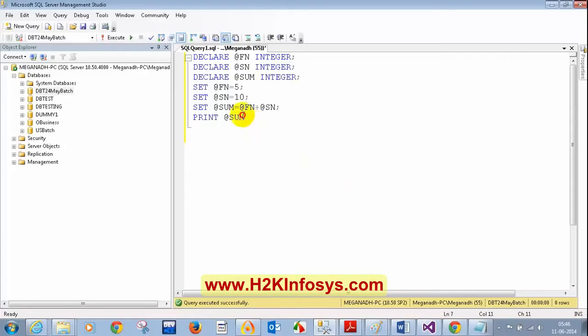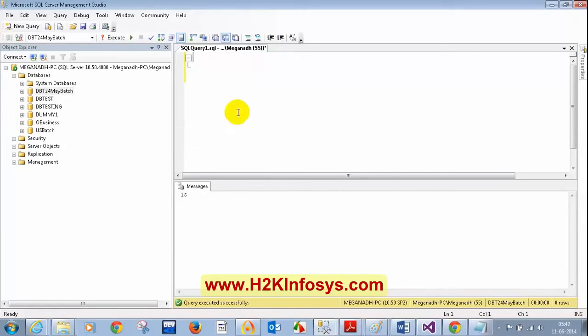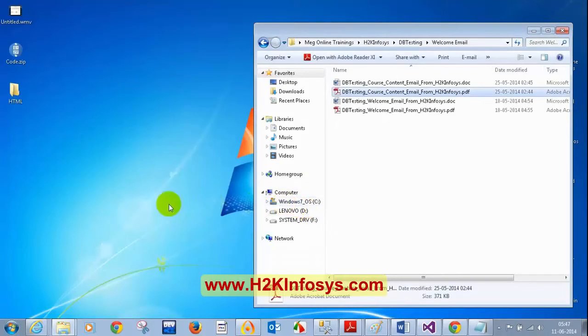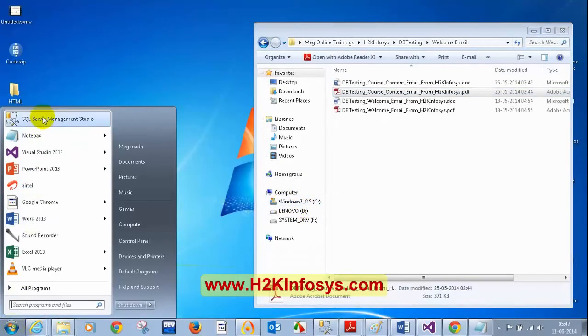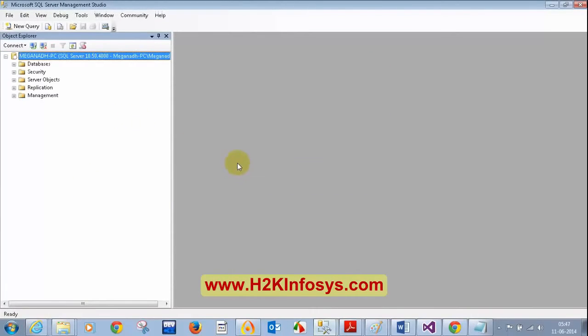So I wrote a small code snippet, and I'm executing it for adding two numbers. Now I have not saved it, and I removed it. Tomorrow I'm going to log into SQL Server Management Studio again, and I have a requirement where I have to add two numbers. For example, I'm disconnecting from Management Studio, and if I want to write the component again, when I log in, for adding two numbers I need to write the code again, because I have not saved it or don't have the query right away.